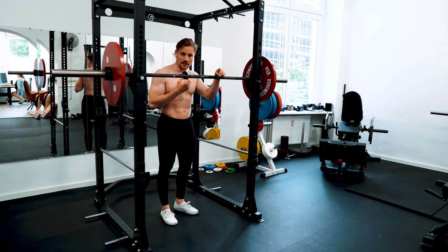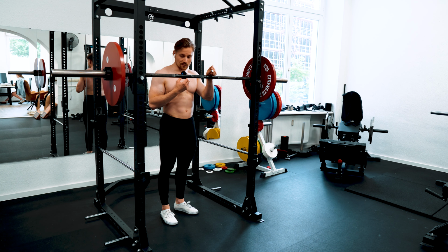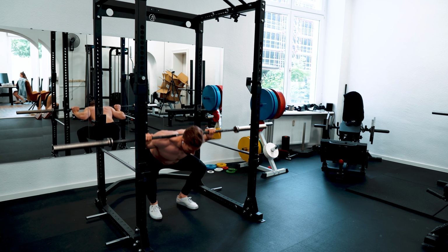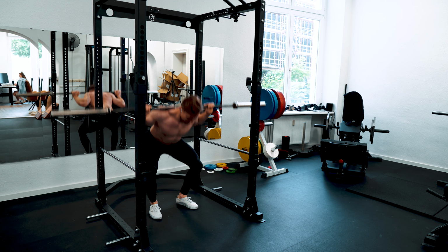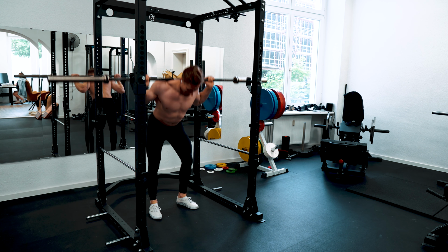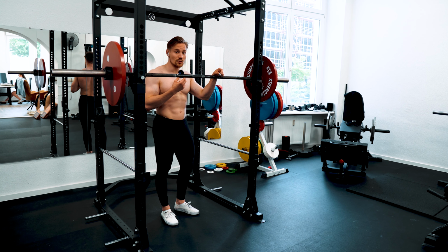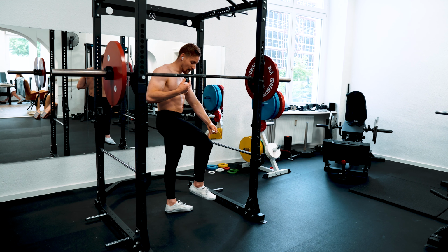Exercise number one today, high bar squats. And you just saw my bodyweight squat, just with the bar on the back. And honestly, if I just have the bar on my back, it looks like I have never done a single squat in my life. As you see, not too mobile. I have a pretty long upper leg.